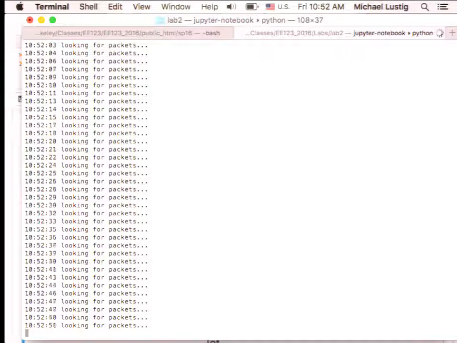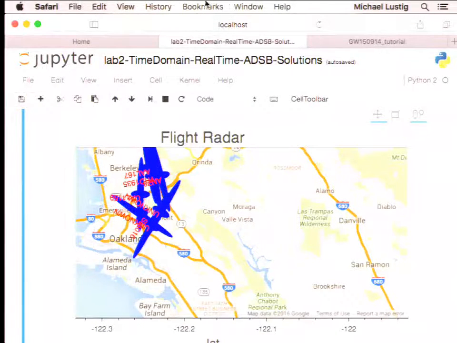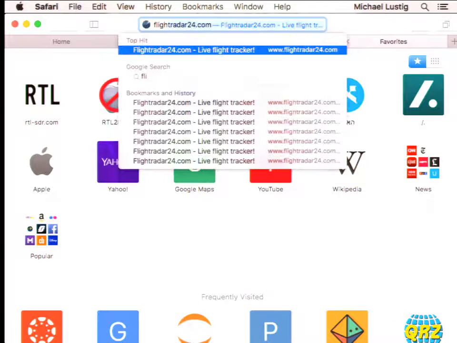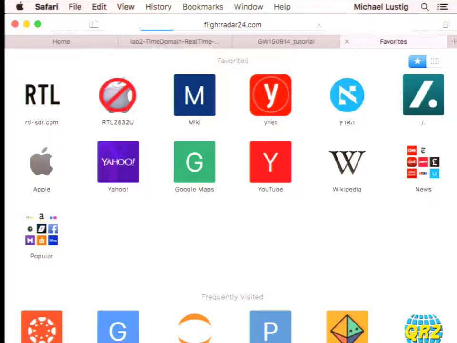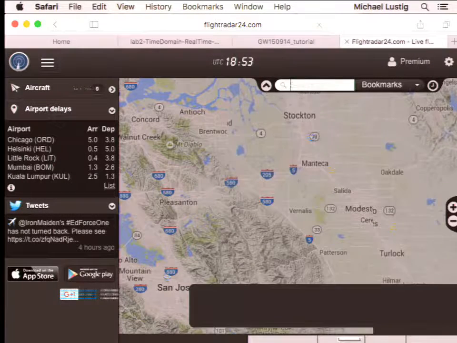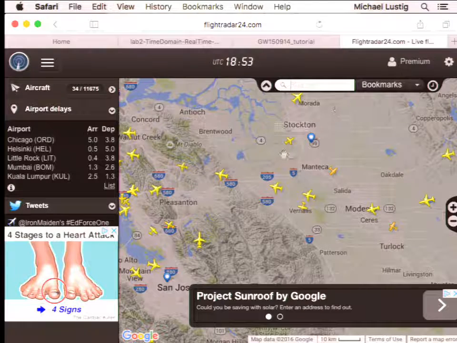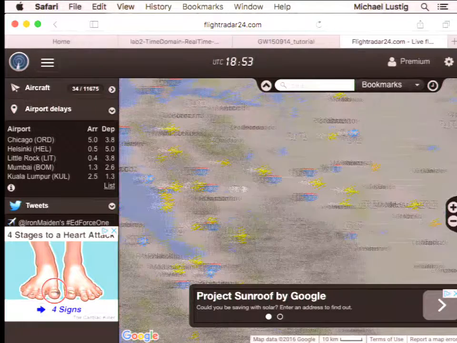I think it's pretty nice. It would be a nice experience to go through. One thing you can do to validate that there's actually airplanes is, you're going to find this shocking, you go to this website, which is Flight Radar. Have you seen that one? They actually use a lot of ADS-B data that people send them. And yeah, there's lots of airplanes going on right now.